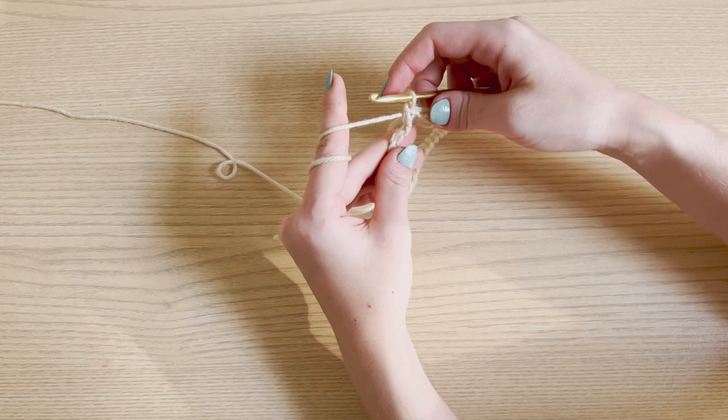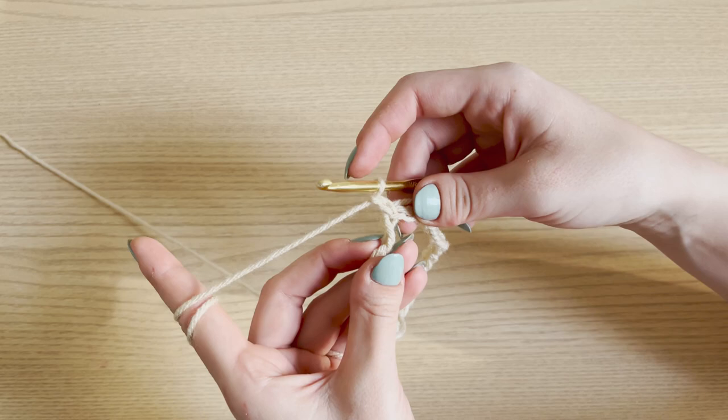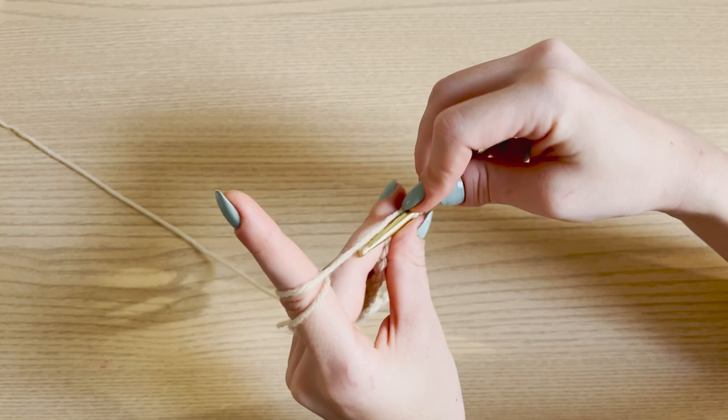Okay, so from here, you're going to chain up two, and then into the base of this stitch, we're going to place a double crochet. So you yarn over, pull up a loop, pull through two, and then pull through two.